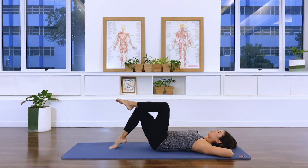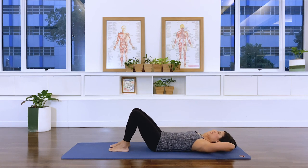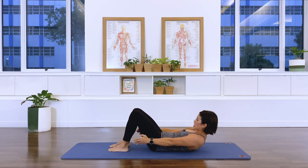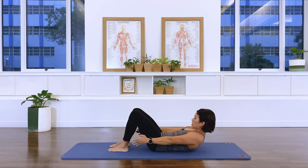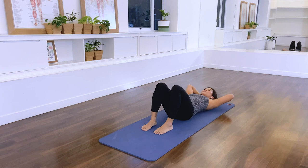Lower one foot down, second one down. You can have them hip width apart if you like, interlacing the hands at the back of your head. Moving on to our chest lift. So a little chest lift variation here. We exhale, drawing the abdominal in, lengthening the spine, and we flex forward. As we inhale, take your arms by the side of your thighs. And then we exhale, can we come up a little higher? Hold that new height. Arms to your ears, like double stretch position. And hands behind. And return.